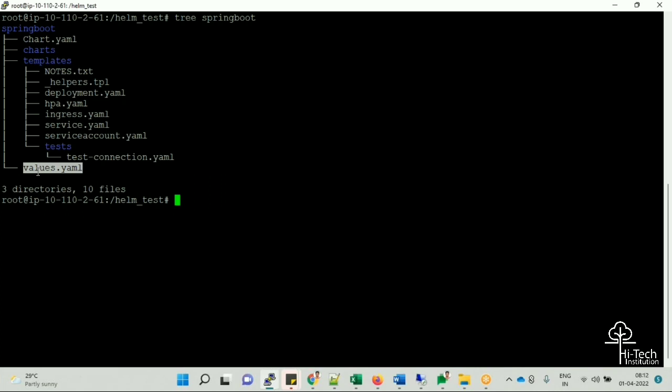Whichever deployment.yaml, services and so on, we can point them to get the values from values.yaml. So values.yaml will be a centralized space. In that place, you can update whatever value you want for your application requirement. Understood?